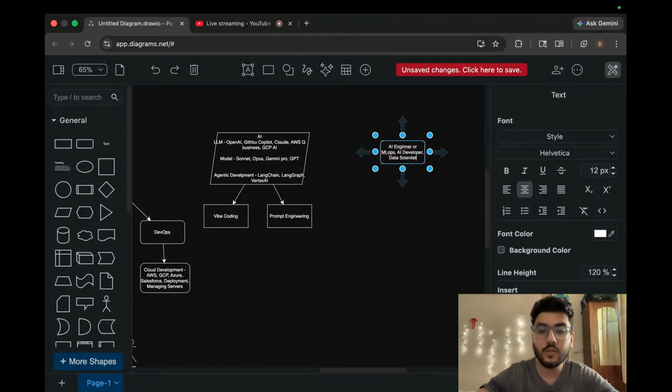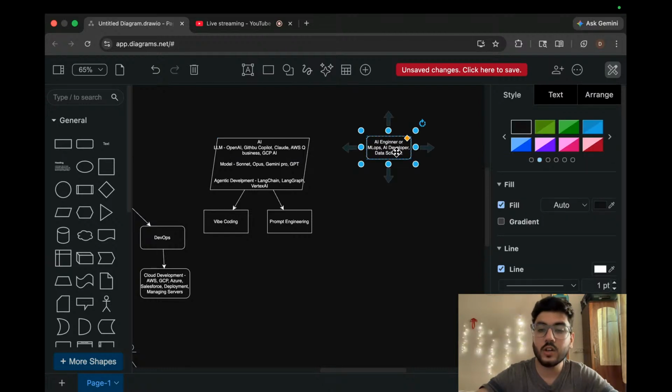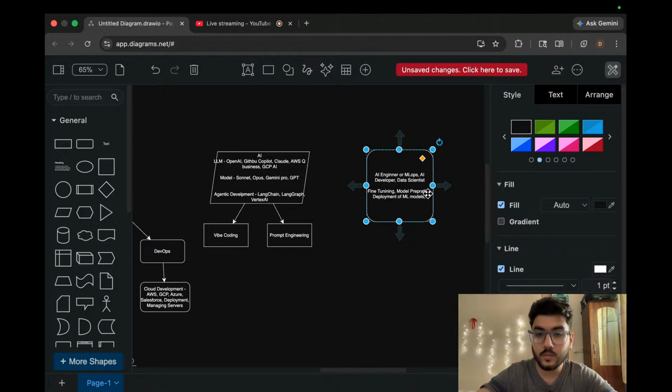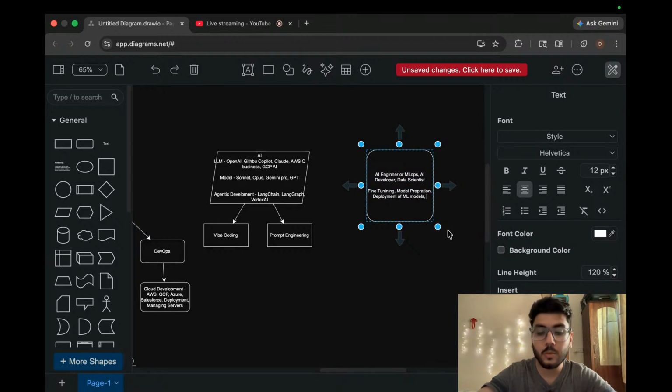Maybe here you need to learn in a full-fledged way how models are cleaned, how to train, how to do fine tuning. There are a lot of things you must be aware of here: fine tuning, model preparation, deployment of ML models. Nowadays there is a very important topic, RAG, vector search, vector store databases. This is really becoming very modern nowadays, and the basis of all this is always Python, so you must be aware of Python.